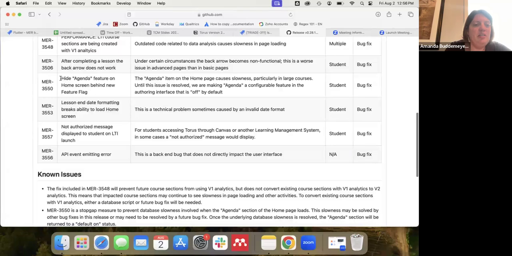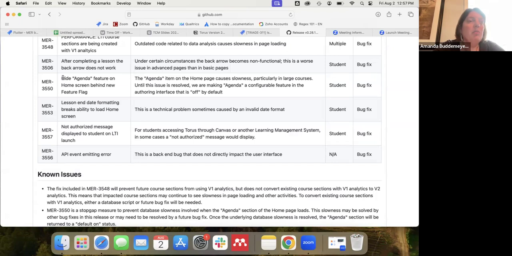This agenda item is something that you are probably, if you're using Torus, going to notice, especially if you either watched the demo video or were one of the people who accessed this version in the staging environment, that on the homepage, there's this agenda section that talks about what's coming up that's scheduled for the class for the next couple weeks. So this was also a major source of some of the latency we were seeing, that the way that this is pulling in data is very expensive in terms of resources. And for large course sections, it was causing some pretty significant delays and slowness and problems that way.